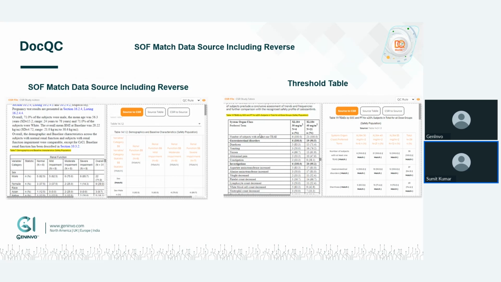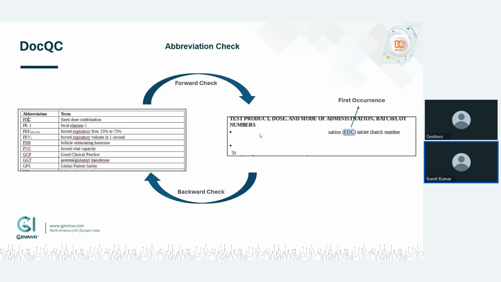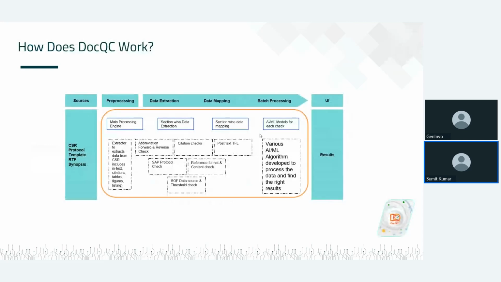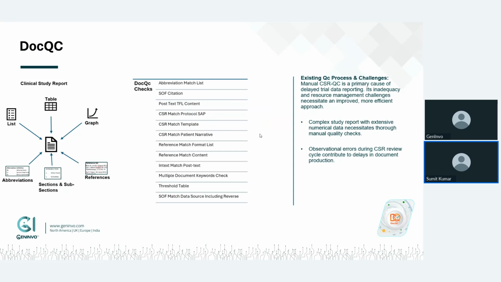The other functionality of the DocQC is the reference check. I haven't put the screenshot because there will be some scientist names there, so that's why I have not put the screenshot of that. But reference check is another check that DocQC can do. In the reference check, the DocQC will extract the references from the document and then do the comparison with the references present in the reference section. If any reference which is part of the document is not present in the list, the tool will highlight that particular difference, and it will do the same in reverse also.